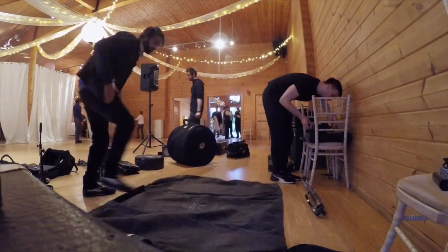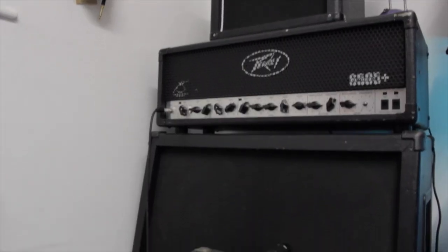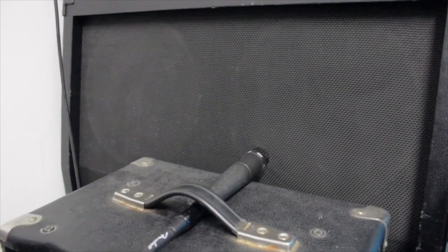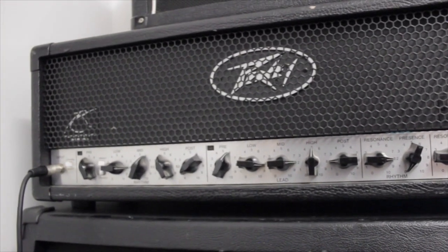The reason I picked up this is because some of you may know that I play in a functions band - we play a lot of weddings and parties and things like that. I've been using the same rig for 6 years now, which is a huge 4x12 cab and a PV 65 amp head. The thing weighs a ton, and I'm just really fed up of loading in and out of venues when more and more people seem to be not using amps as much these days live, using things like Kempers or amp sims.